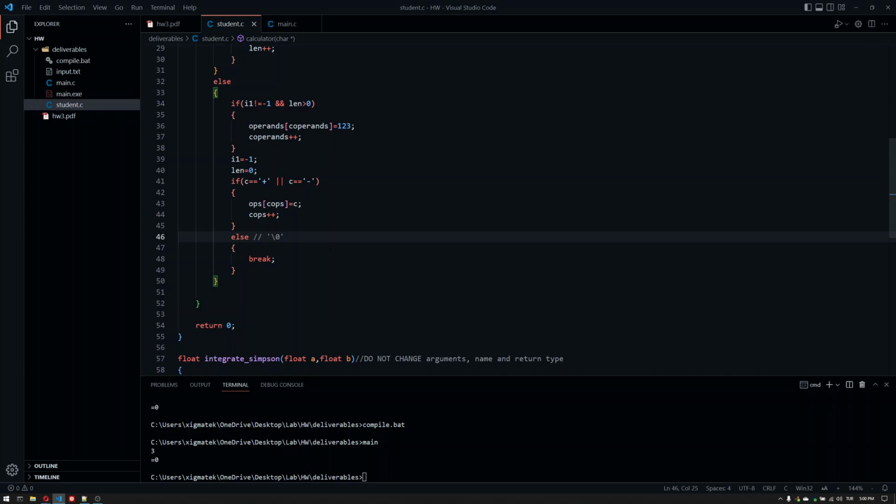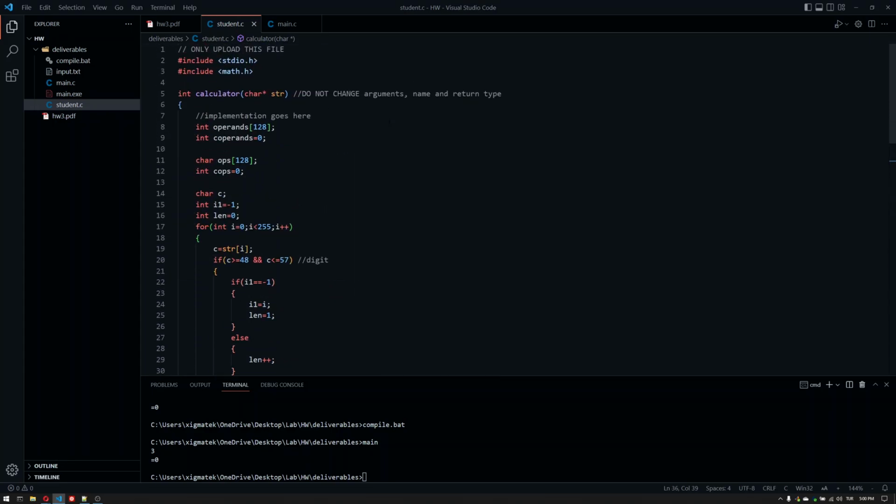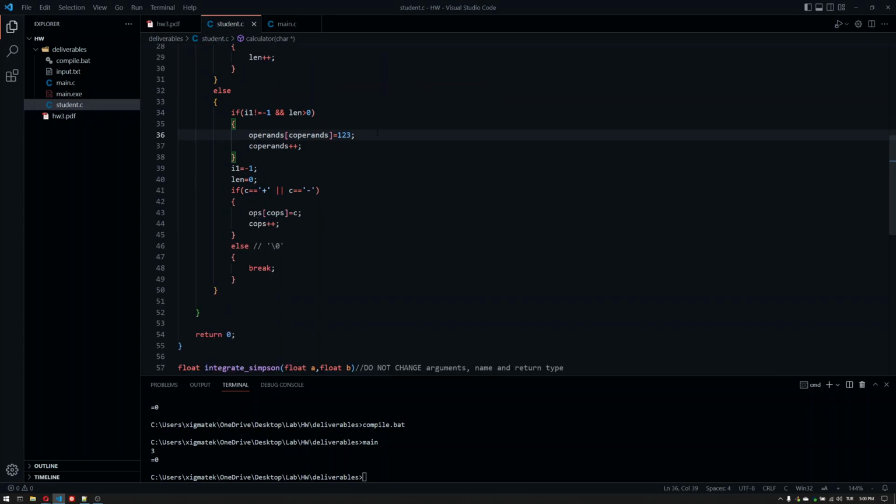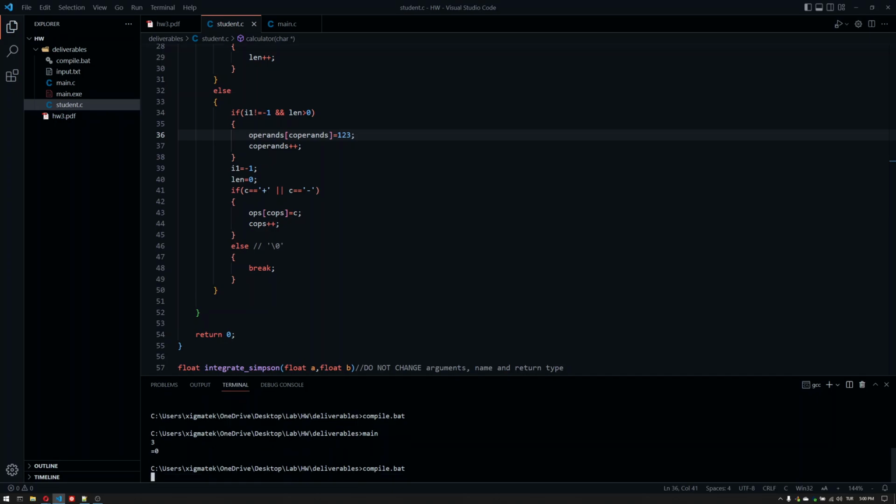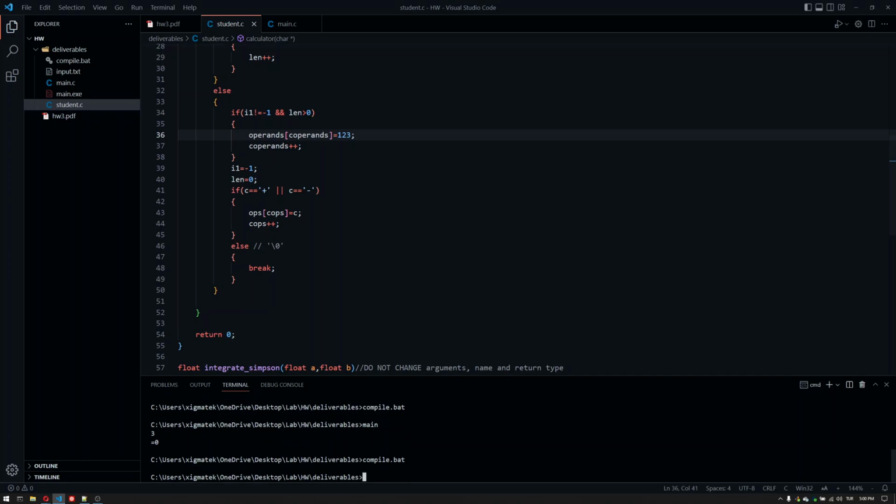Now, the only thing that is missing is the conversion of the number. So I am going to implement another function here. But first of all, let me compile this. So it compiles.